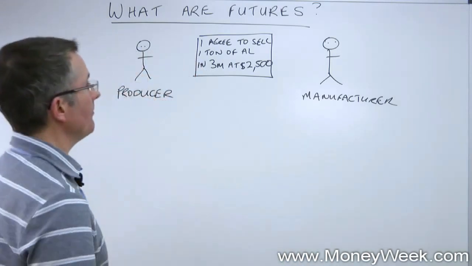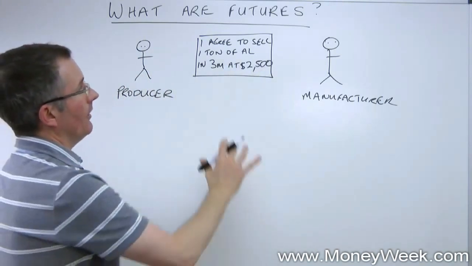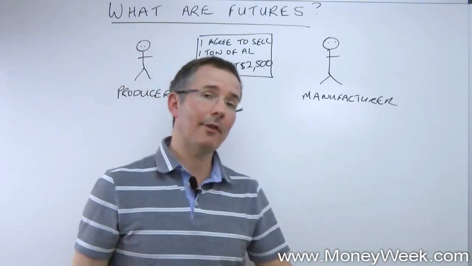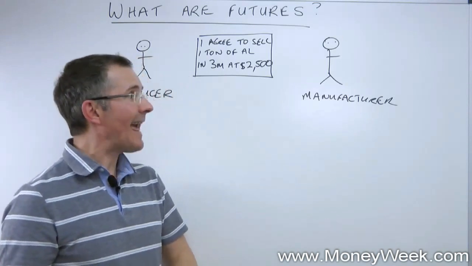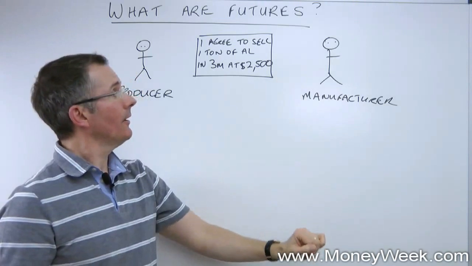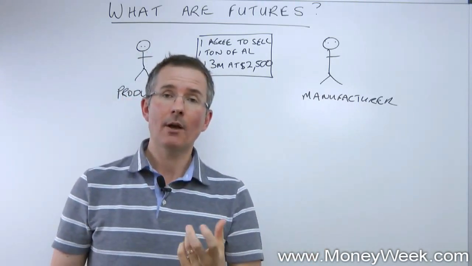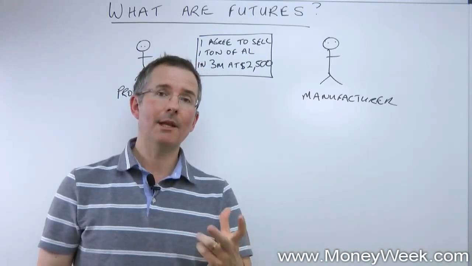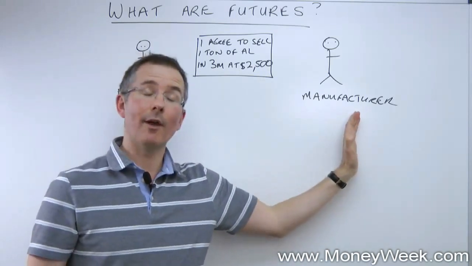Okay, and basically someone's going to win, someone's going to lose, in the sense that in 3 months' time the market price of aluminium might be less than $2,500. Who knows? At the London Metals Exchange, for example. If it's less, then the buyer's going to wish they hadn't signed this contract. If it's more, then the seller's going to wish they hadn't signed the contract, but that's life. At least with this contract in place, both of them know how much the aluminium's going to be priced at when they come here to deliver and take delivery of it in 3 months' time.